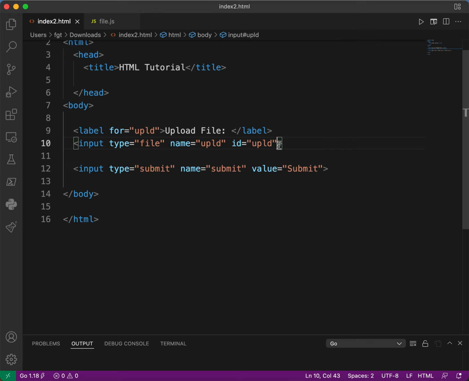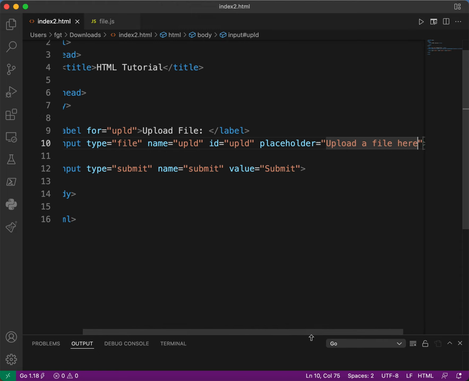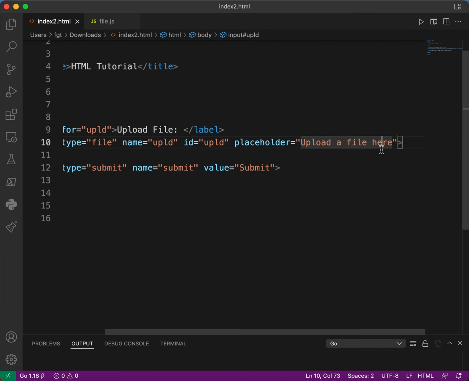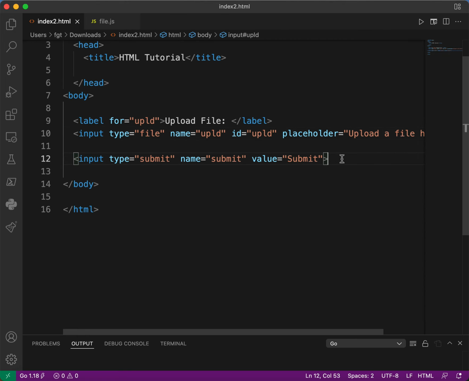If we go here, let's look at what's gonna happen. We can use placeholder and say anything. Go back. See, it's not gonna display the placeholder because this is a file upload. Anyway, let's see what else.